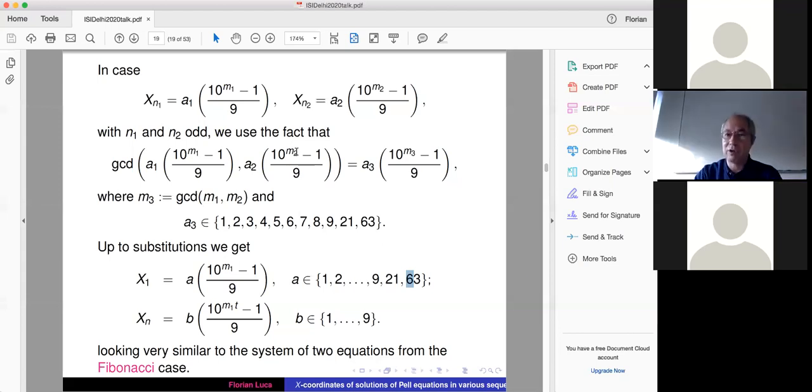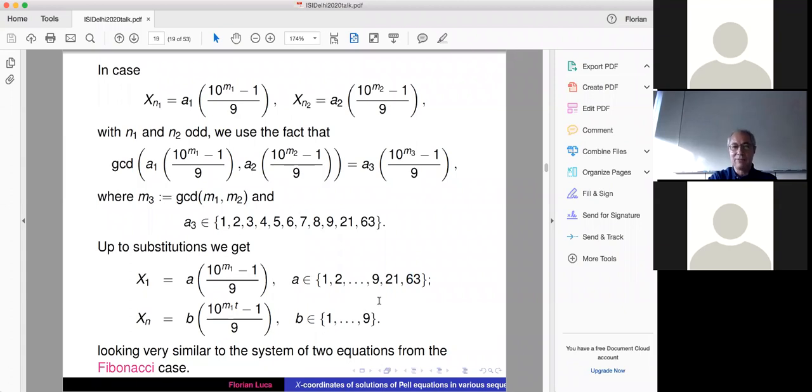Not both of them, because you have already simplified the GCD, but one of them can still be a multiple of 3. If you do that and one of them is still a multiple of 3, then the quotient of that number to that number is a multiple of 3. And it could be that there is a 3 sitting in here that hasn't been picked up by the GCD of a1, a2. That 3 is going to come in and it's going to contribute to that 21.